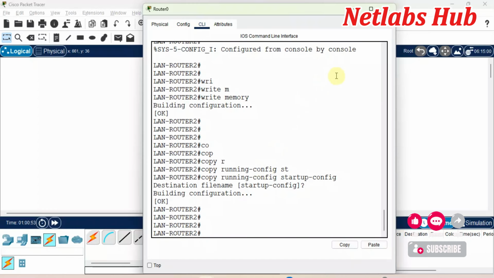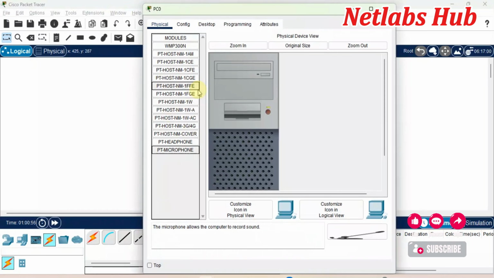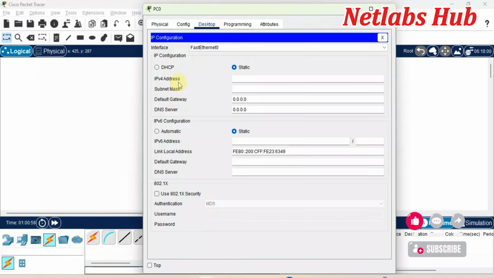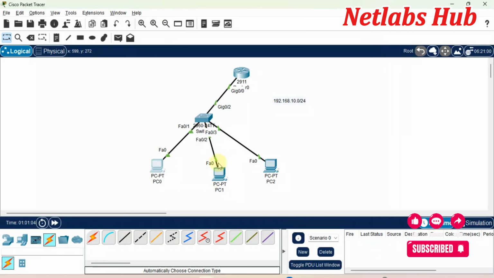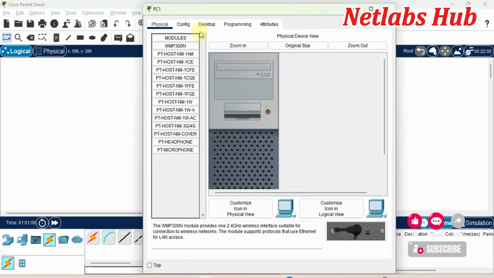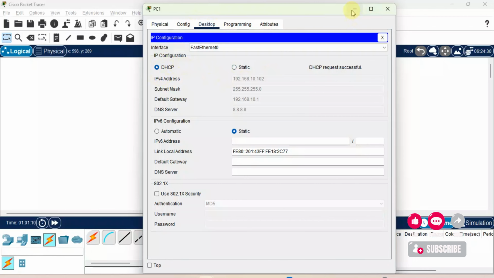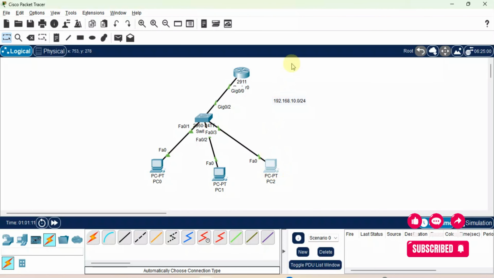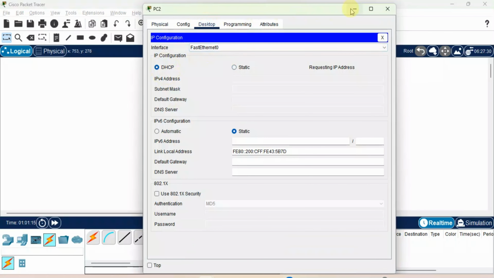So my configuration is saved. I expect these computers to receive IP addresses automatically from my DHCP server, which is the router. You can see the same applies here. It is able to receive the IP address. You can see this one, same applies here.